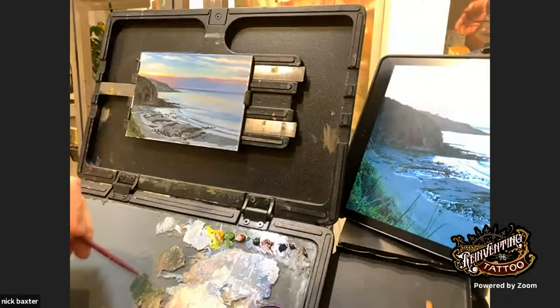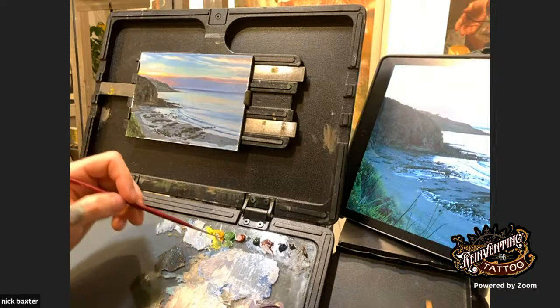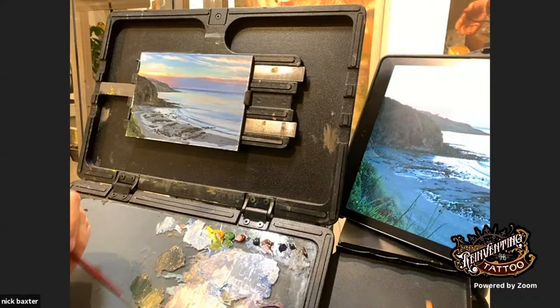All right, so Nick, where are you at now? Final 5 minutes here. Yeah. Doing some blades of grass in the foreground, and they're going to call it done in a sec here.